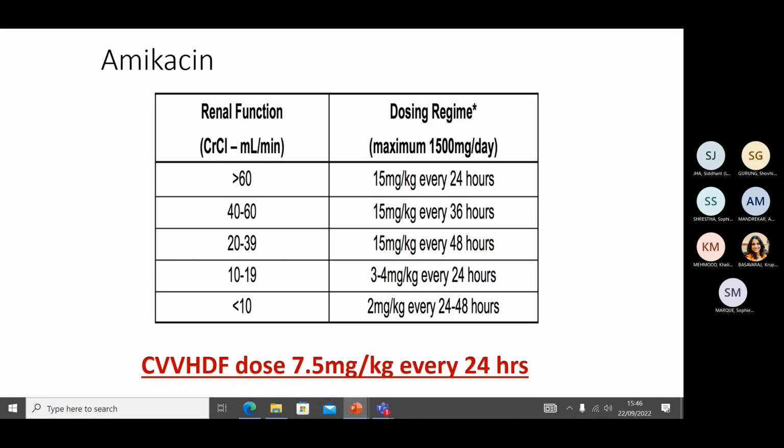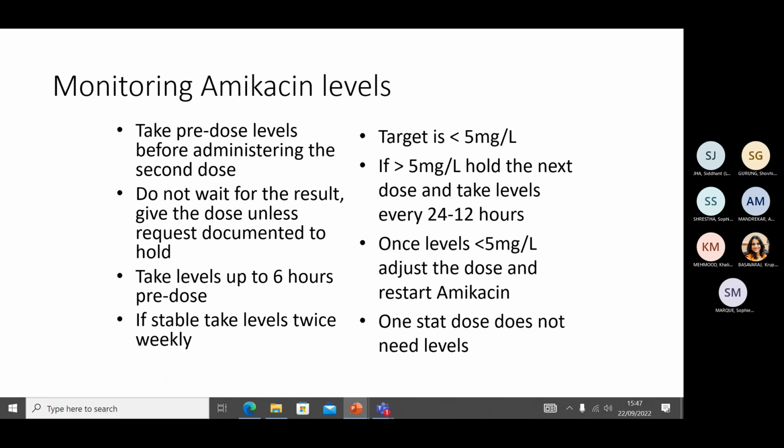So depending on your renal function, you give different doses. You can give 15 mg per kg every 24 hours, or 15 mg per kg every 36 hours. But as you can see, we're just sticking to 15 mg per kg as much as we can and prolonging the frequency to every 48 hours. Then when your renal function drops really poor, they're reducing the dose just to minimize the peak effect. And if you're on the filter, 7.5 mg per kg every 24 hours. So this is one where we're giving less when they're on the filter, we're not giving them the normal dose, even without filtering off. Yeah, because the levels still come back high for some reason. So 7.5 mg per kg seems to be working on the filter.